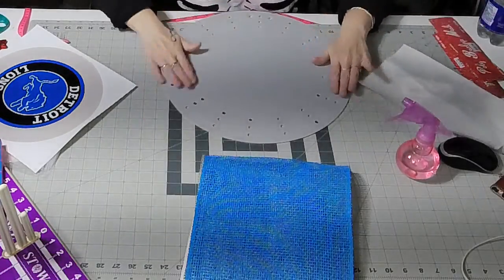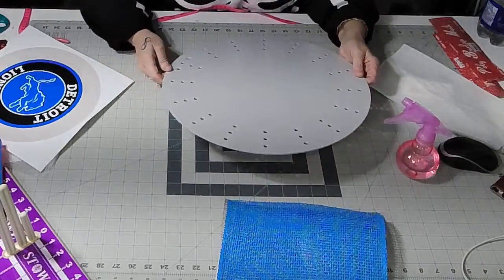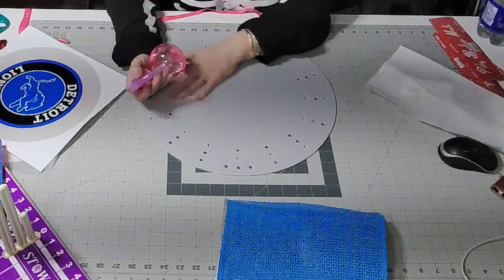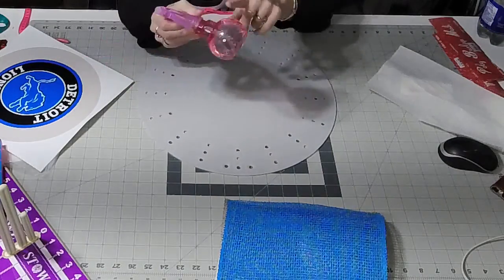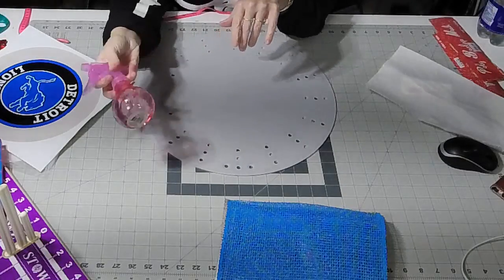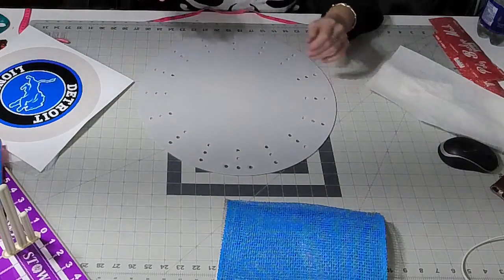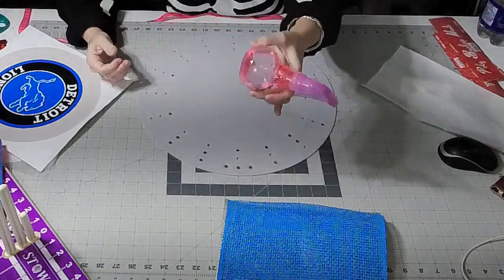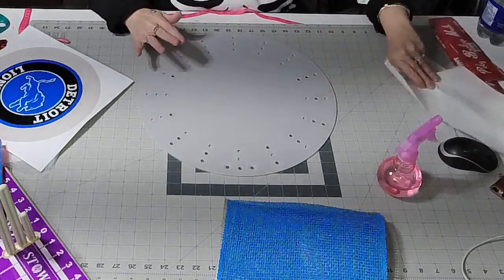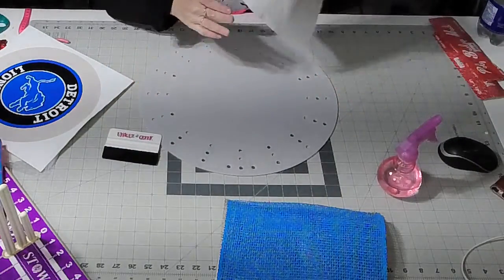All right, so let's get going. This is a very simple wreath, seriously. So there's the top of our board. I am going to spritz a little bit of water. I didn't realize we still have some of these in stock. These little pink water bottles. I love this one. Probably because it's pink and it's pretty. But if you need a water bottle, we do have them on the website. And I'm also using a squeegee, Unique in the Creek squeegee, and a paper towel.